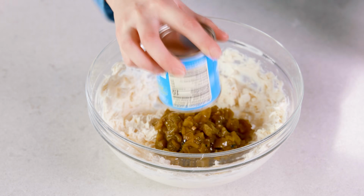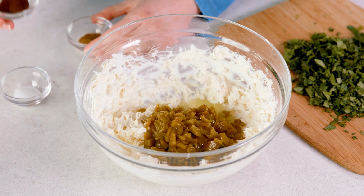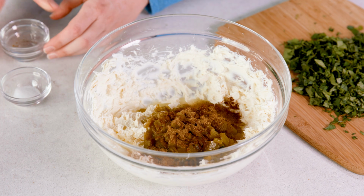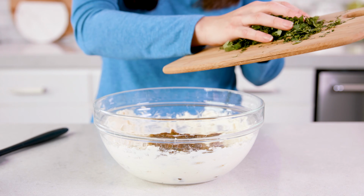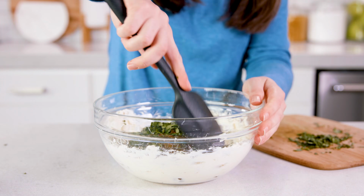Then we can ditch the hand mixer and add in 7 ounces of diced green chilies, and you want to make sure you drain the can. Pour in 1 tablespoon of lime juice. Then I'll add in half a teaspoon of each of chili powder and ground cumin, and then 1/4 teaspoon of salt. Add in half a cup of freshly chopped cilantro, and then we'll mix this together.